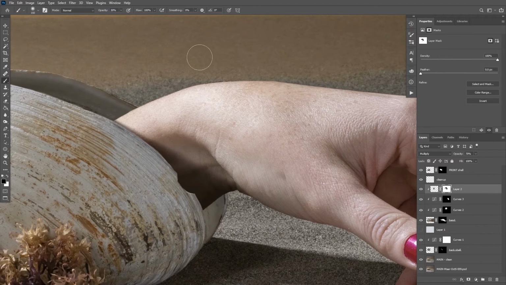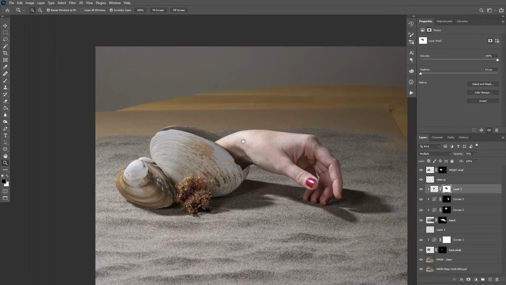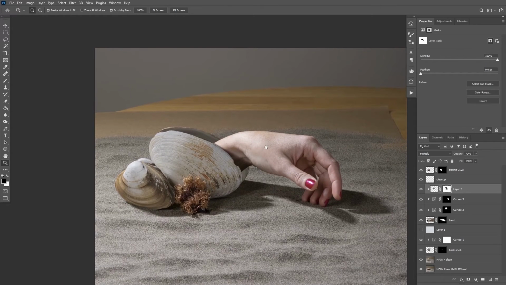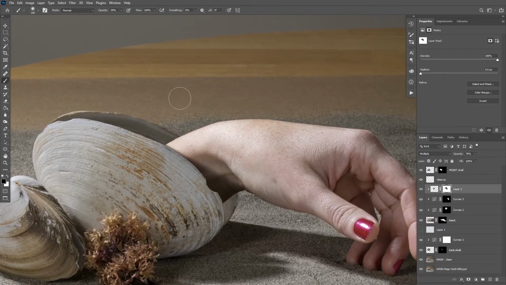I didn't exactly use the shadow as it was in the capture, but if I have a real shadow that I can use, it's a lot more realistic than recreating it in post.